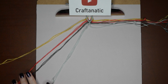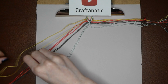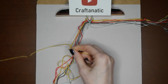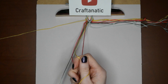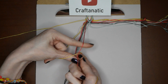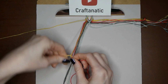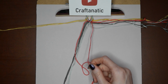And like I said before, we are going to mirror exactly what we did on the right side onto the left. So take your outermost left strand, pick up the string next to it, and do a forward knot onto it. Then pick up the next base strand and do a forward backward knot onto it. So we make that 4 shape, go into that hole and pick up the working strand from underneath the base strand, pull that tight, and then we make a P shape. Pull that through and pull that really tight, and now this working strand will go off to the side here.